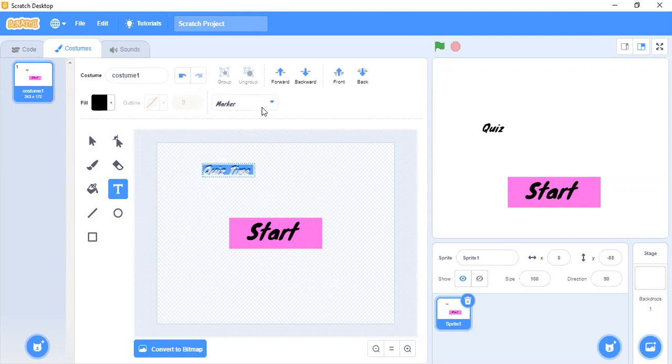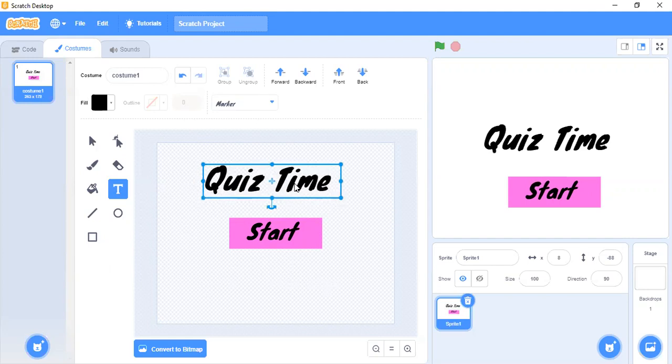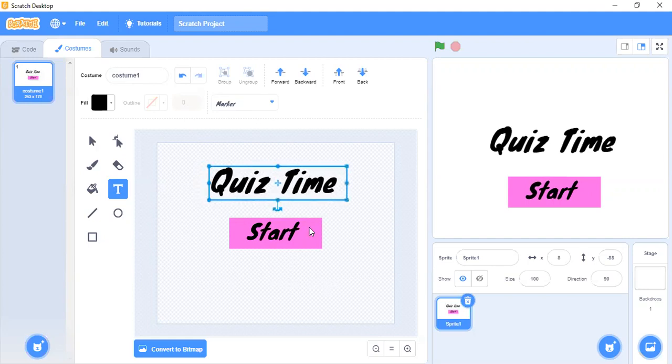Okay, quiz time. This is number one. And then don't forget to rename the sprite part. Okay, finished, this is number one.